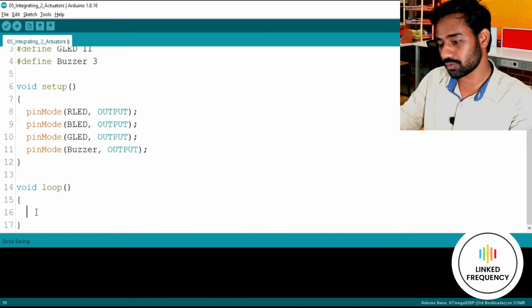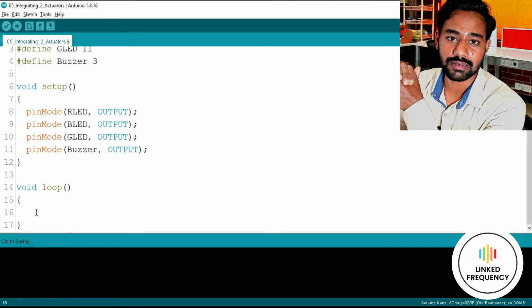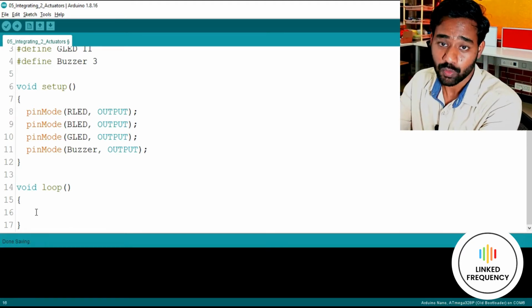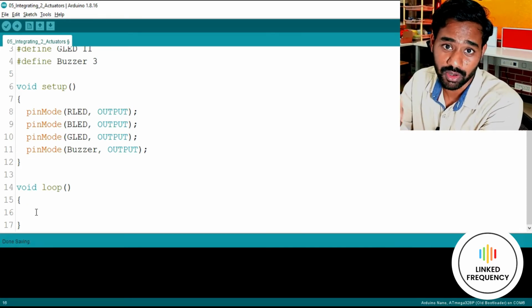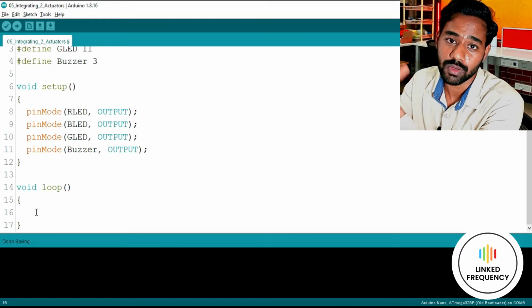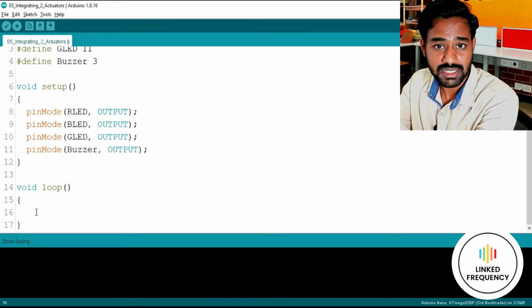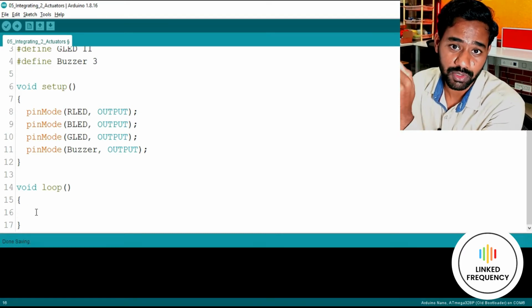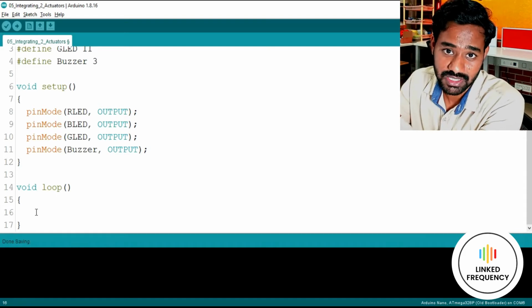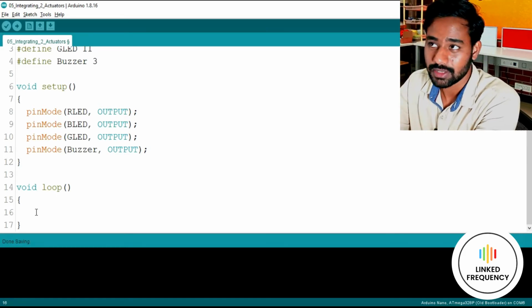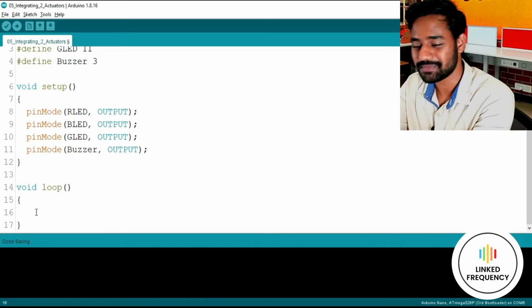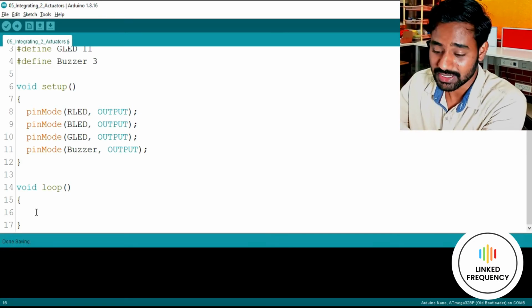Okay, so what we need to do is understand the algorithm first. What we want from this entire project, whether we are doing it purposefully or not, I don't know, but you have to understand the requirement first, and based on that you have to create or organize your code in such a way that you achieve your result, right? Achieve your result, not end result. So do remember that one.